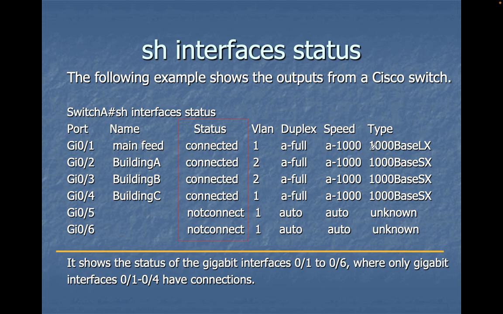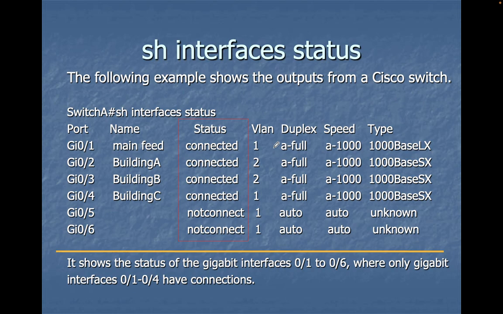You see it shows you all the status, the speed, the duplex, the type of duplex that is used, and the mode, whether they are auto-negotiated or so, the interface, the VLAN, the status, whether they're connected or not connected, what building the switch is in, and so on and so forth. And then the ports, the port designations, are all displayed when you type this show interface status command on your system to display the switch details.